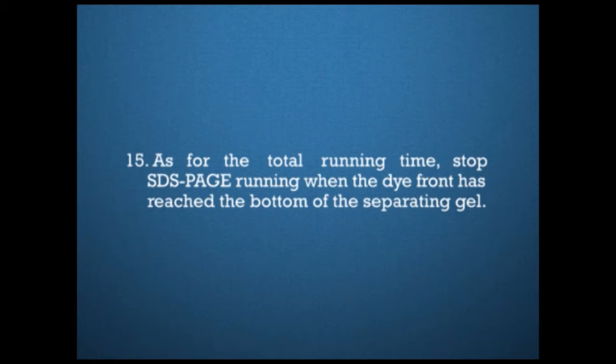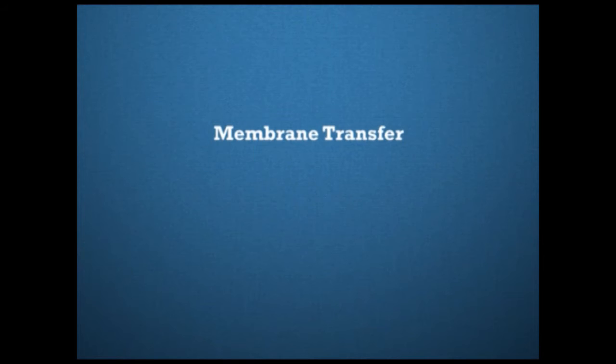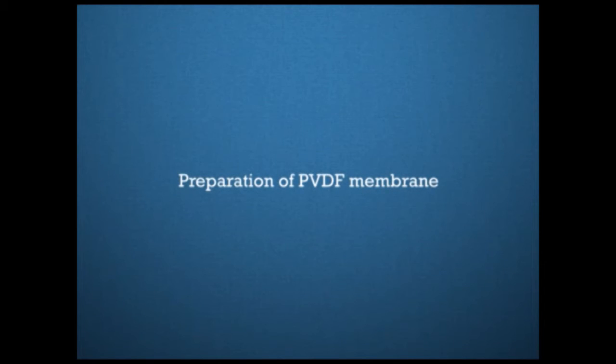Next step, as for the total running time, stop SDS-PAGE running when the dye front has reached the bottom of the separating gel. After the electrophoresis is done, we'll be transferring the protein from the SDS-PAGE to a membrane. In the first step of membrane transfer, we have preparation of PVDF membrane.